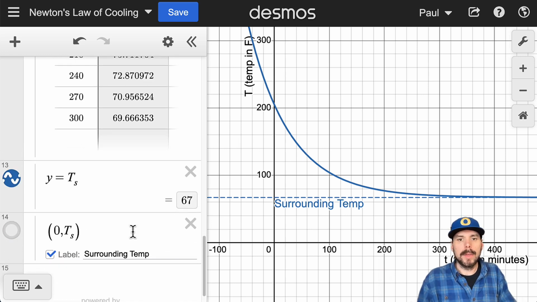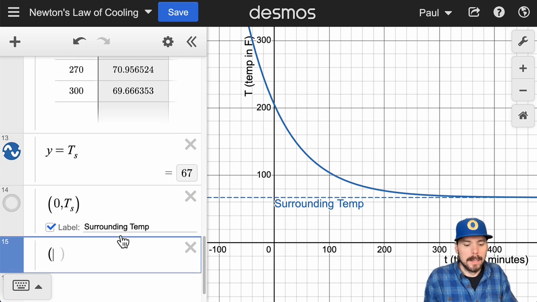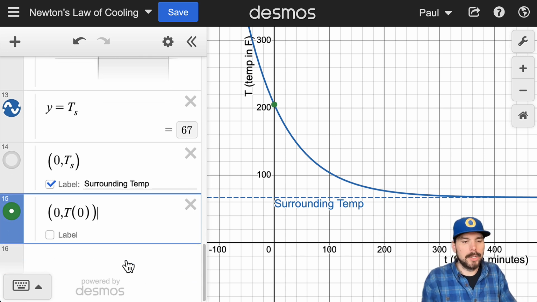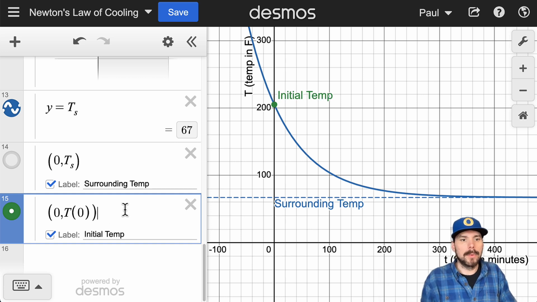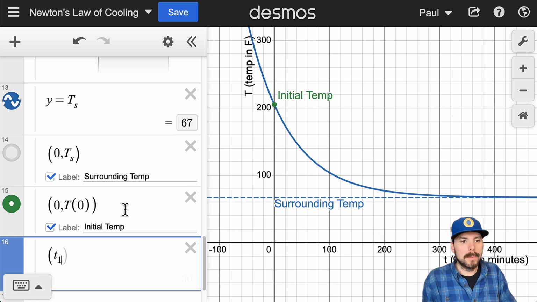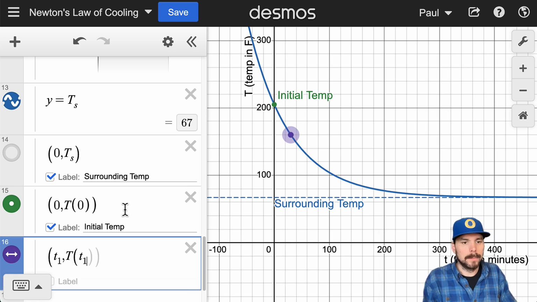All right, and other things I can add are points marking other spots along the line. So for example, 0 and T of 0 will be my initial temperature. And I could also put in my T subscript 1, T1, and then capital T evaluated at that point. This was my first timestamp.